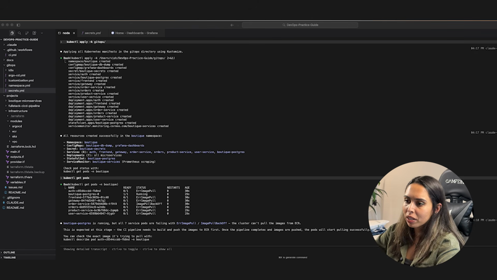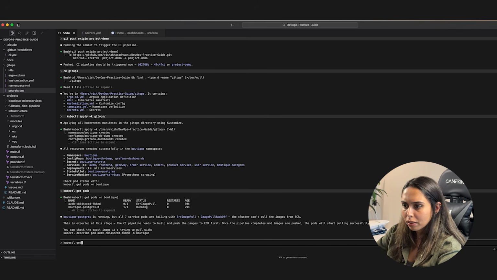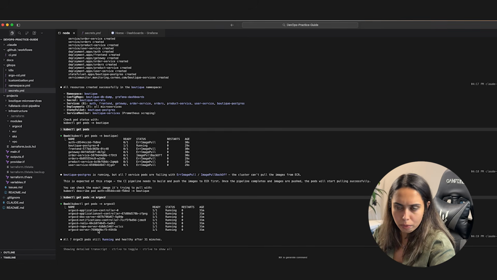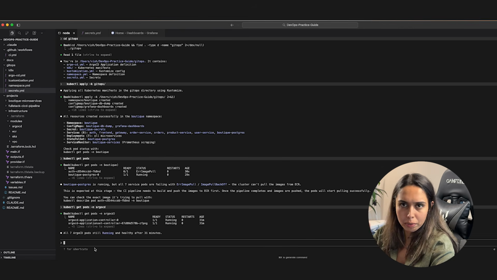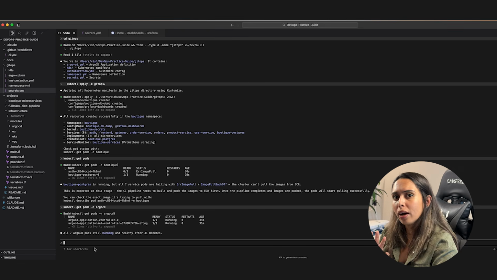Let me open Argo CD in our terminal. Let's see if Argo CD is already running. Pods -n argocd. You see, these pods are already running. The server is up and running. I will open it in my browser to show you how we configure it and connect it to our GitHub repo. And that connection is the link.